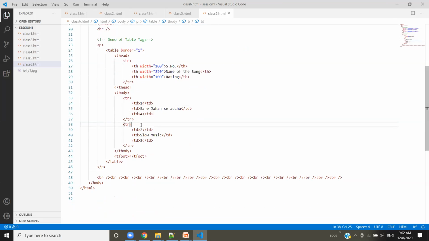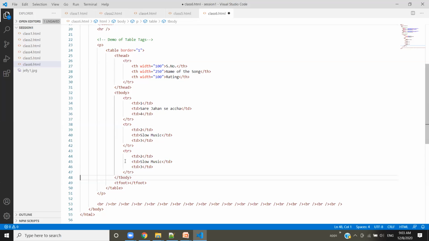Now let's add one more row, and I'm naming it as the third row. This is birds chirping. Bird chirping is always pleasant, so I always give it a 5 rating because nature.